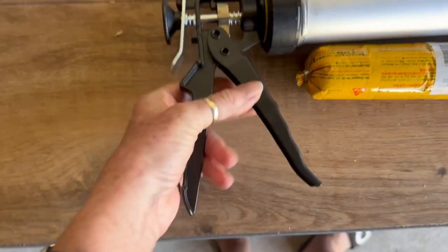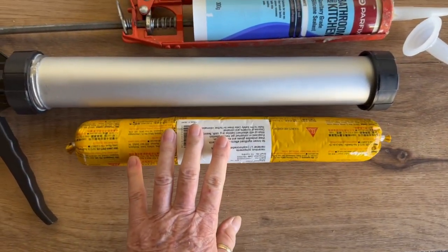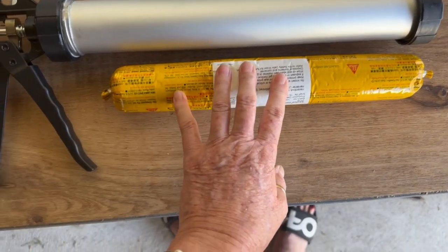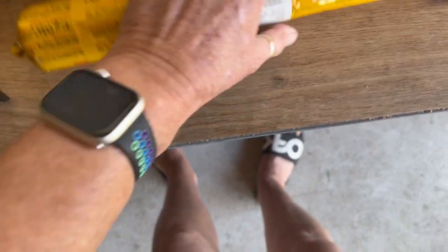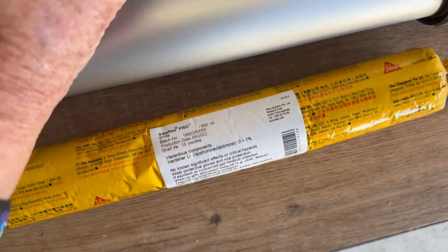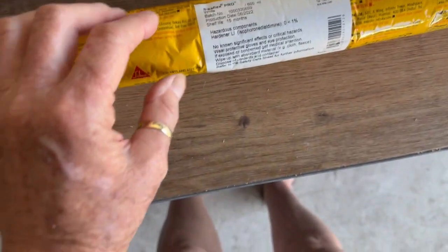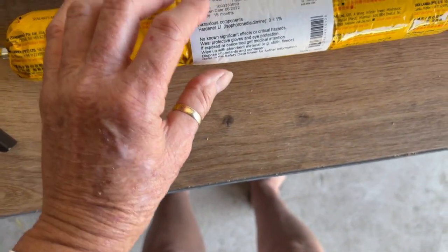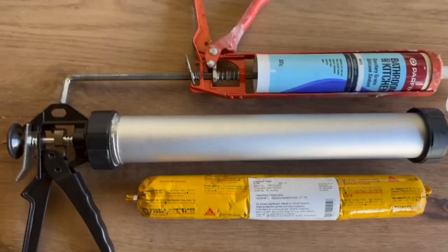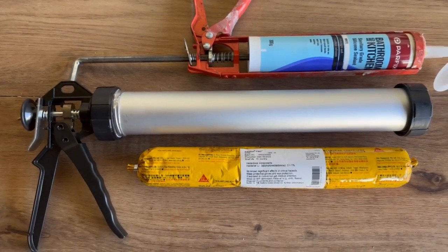It's a great gun. The difference was these tubes cost $21, so this is much better economy. It has 600 mil in it, and this has 300 grams, so you'd have to convert grams to milliliters. There are also some of the larger handles that you see in your hardware store. I went to Bunnings here in Australia.